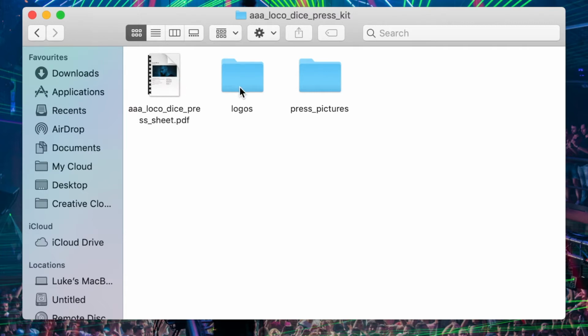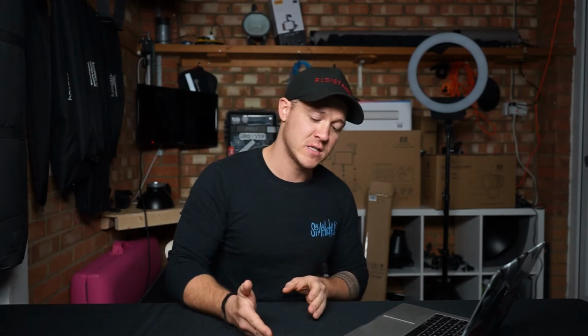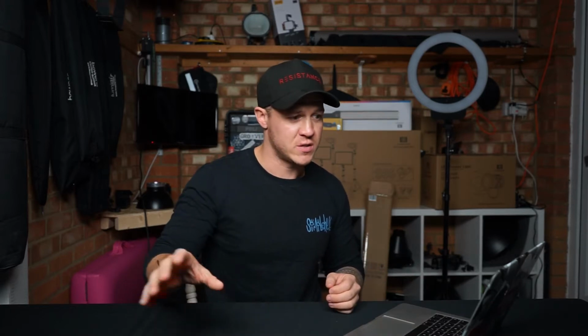In terms of this layout, I think this is probably one of the strongest layouts that's possible. You've got a mother folder. Inside that mother folder, you go off to the certain pieces of documents that people will specifically be looking for. So if it's a magazine that wants to write a feature on you, they're going to want images. In this folder, you then have a folder specific for images. All of these files aren't just dotted around within this folder, they're neatly organized. And that's all about efficiency for the person that's going to use the information.